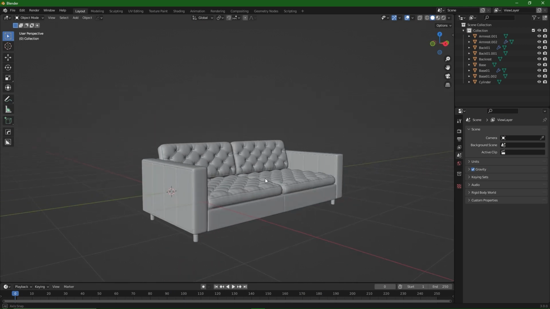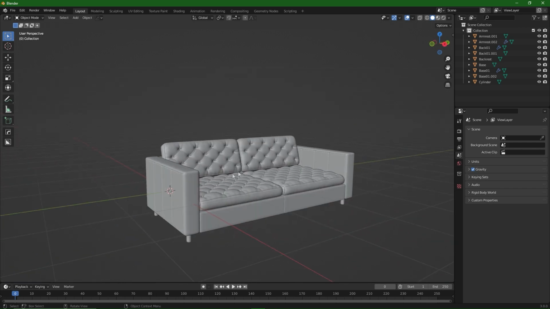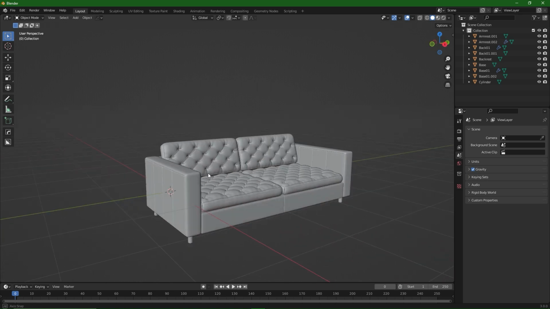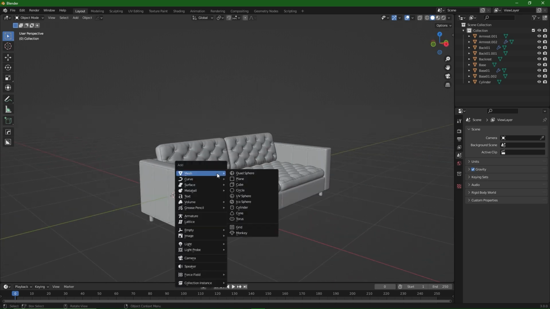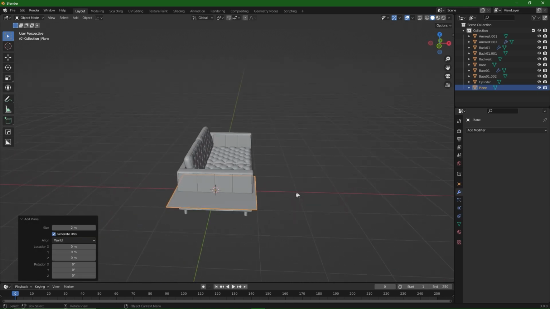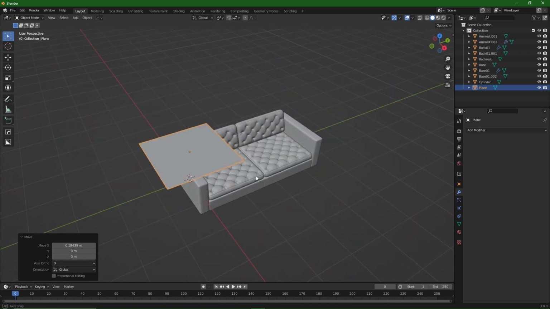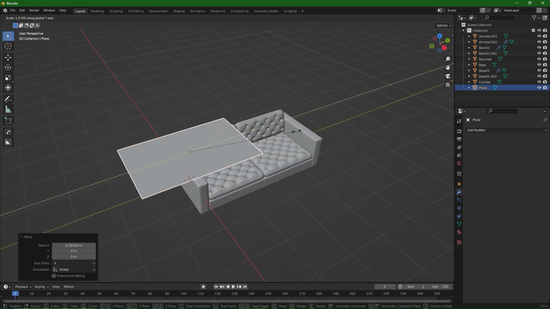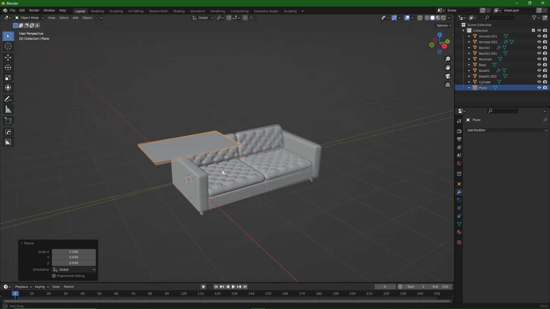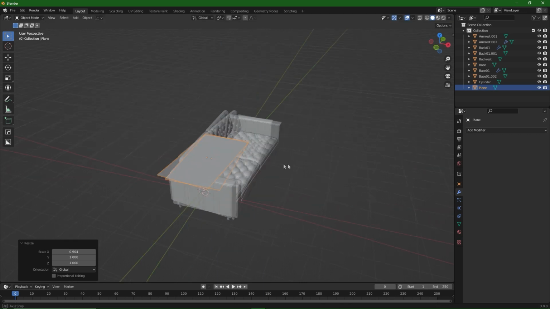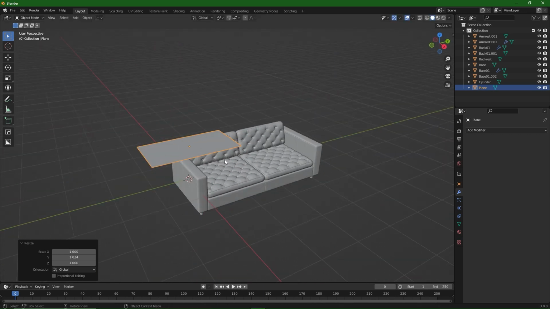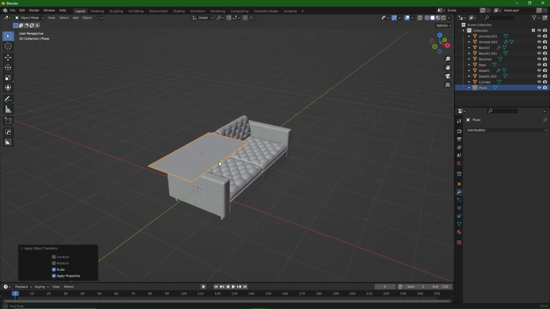Alright, so once you've got your object loaded, in this case the couch that we did in the second video, we're going to start adding all the extras, the scatter cushions and the blanket. So I think we're going to start with the blanket. We can go add a plane. Let's just move this so we can actually see it. Then just start scaling this into the position and size you want. I think in this case this should be fine, maybe like that. And of course I'm going to apply the scale.